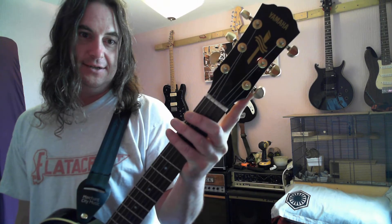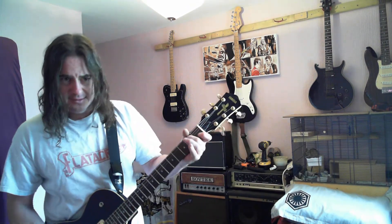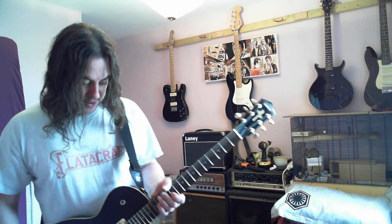I didn't even change the strings on it. The most annoying thing is that whoever had the guitar before me strung the high E string on the wrong side of the tuner — so instead of going to this side, it goes the other way, which means you have to turn it backwards to tune it. I was also missing a switch tip, but I'm sure I'll find one in my parts box. That's basically my main criticism of this guitar.